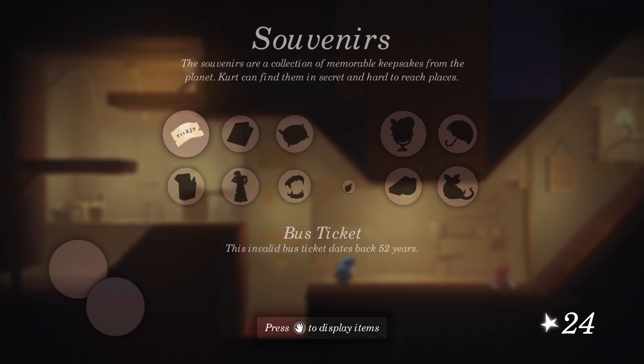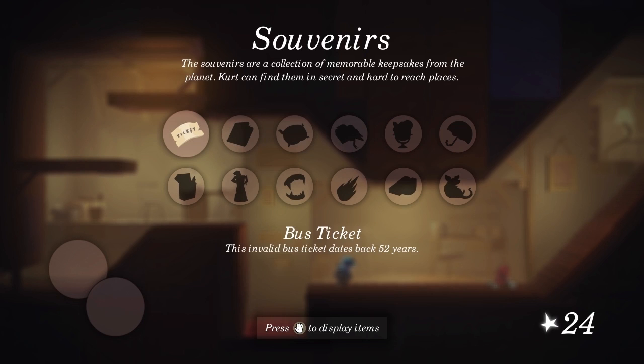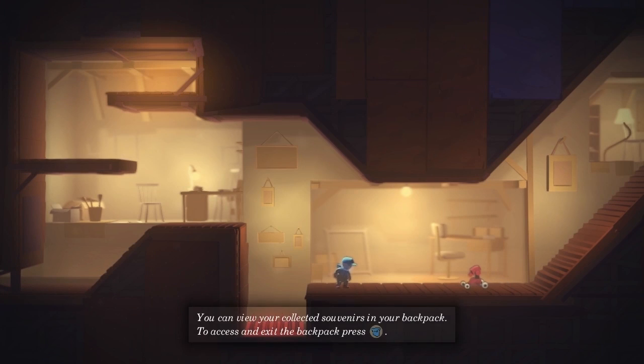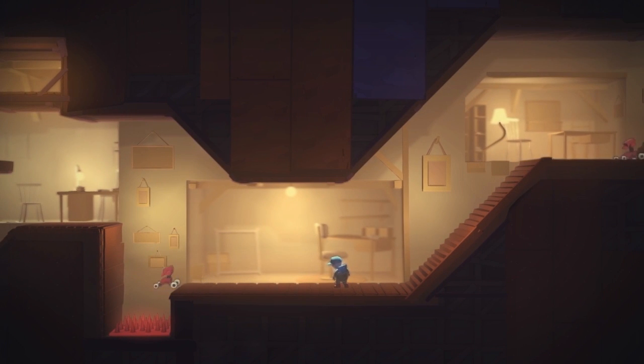Quite an empty backpack for a child who just came home from school, but we'll be sure to fill it up. We don't want to touch the red things. We definitely don't want to touch the spikes.